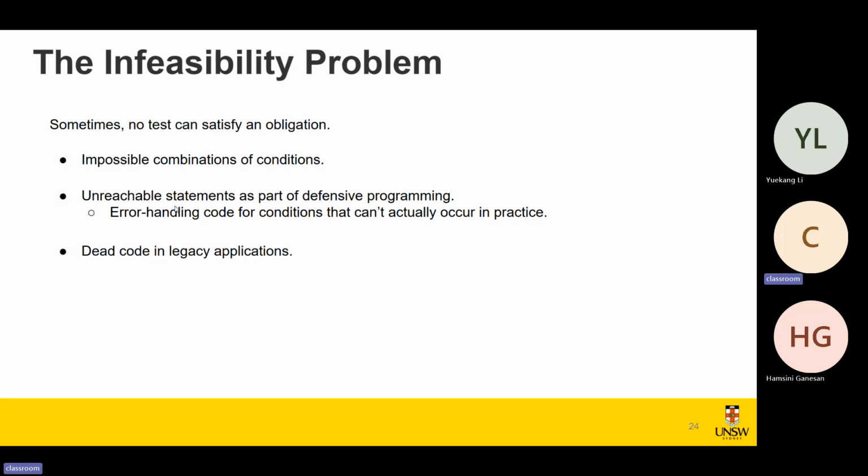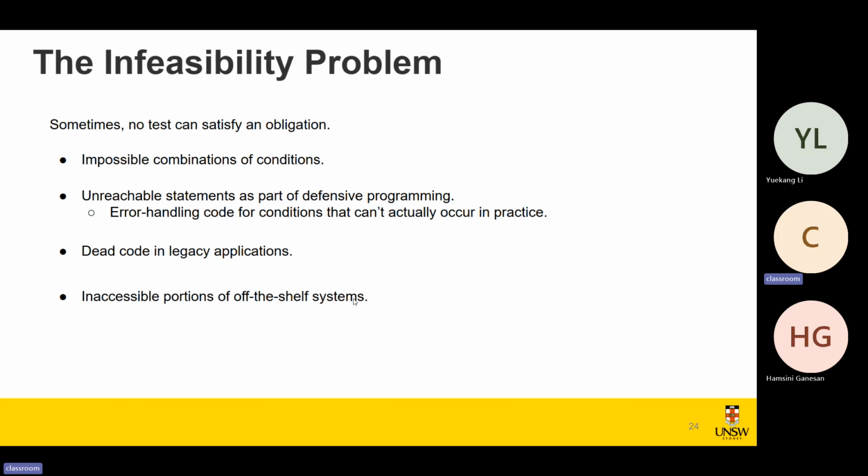Another source of unreachable statements is dead code in legacy applications. For example, if we update the version of the code, we may have some code which is no longer used, right? So these are considered dead code, and they are never usable again. And there could also be some inaccessible portions of the code for off-the-shelf systems.